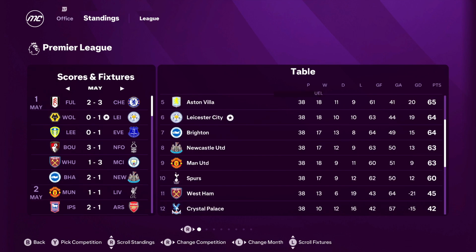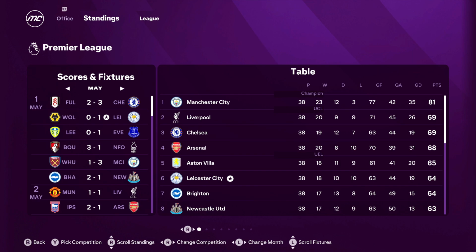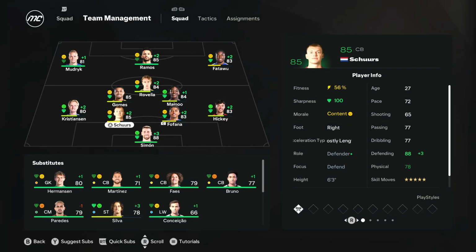We close out the season in 6th place on 64 points, just 5 points off 2nd place Liverpool. Too many draws hurt us, but we've made incredible progress. Nottingham Forest, Leeds and Southampton go down, while we look ahead to European football in Season 4.